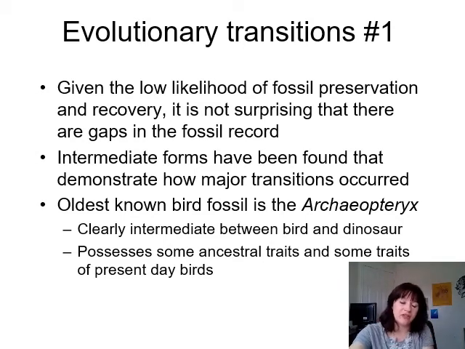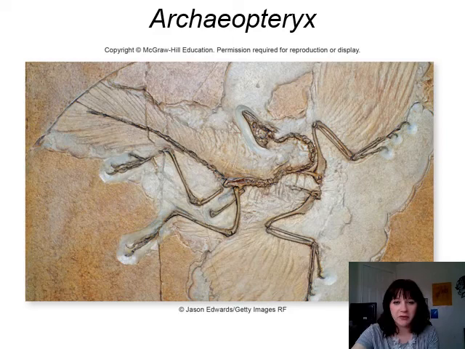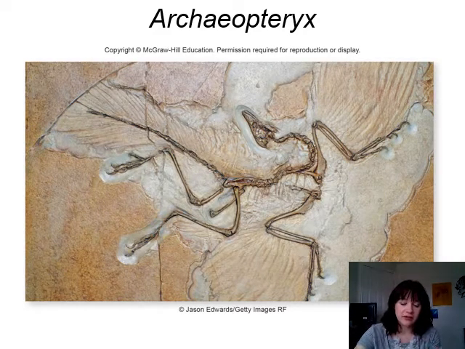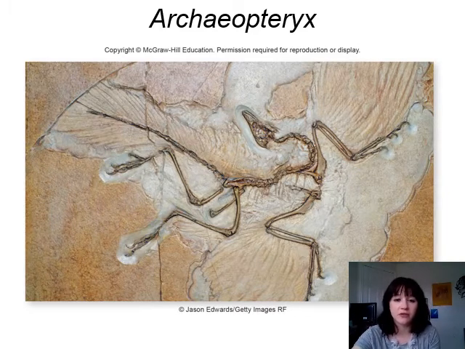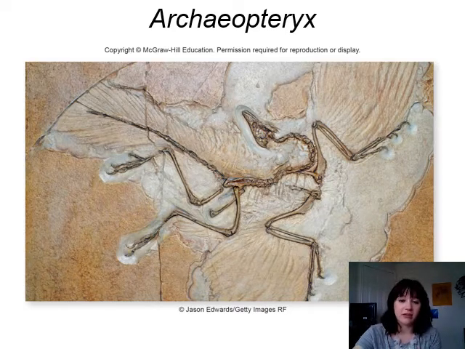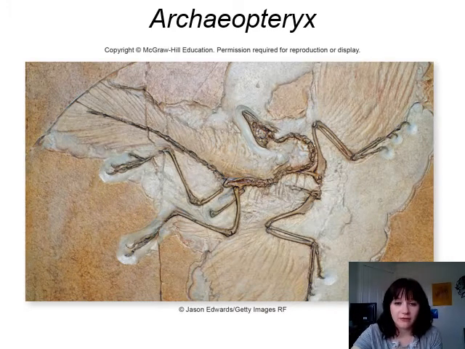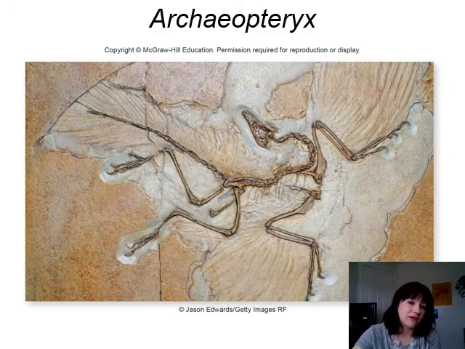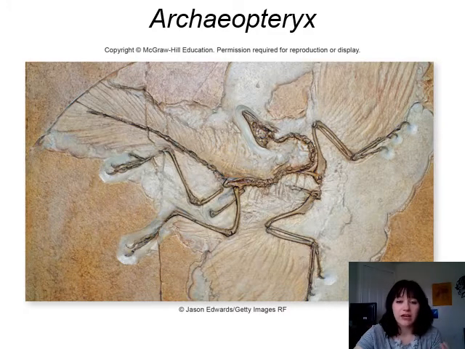So one example, the very popular one, is Archaeopteryx, which looks like a transition species between bird and dinosaur. Right? So we can see, for example, in this fossil that we have some traits that are similar to that of birds and some traits that are similar to that of dinosaurs. So we have wings, which would be reminiscent of birds. However, teeth, if you look closely at this slide, in the beak of that dinosaur, it has teeth, which is more reminiscent of dinosaurs.